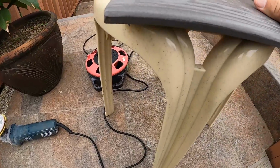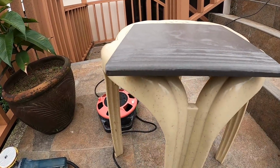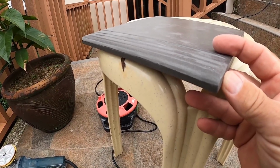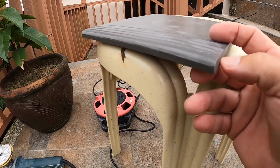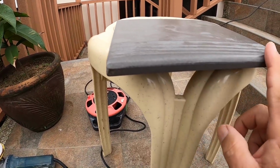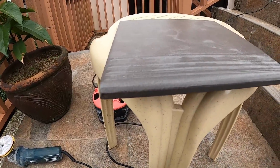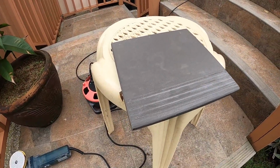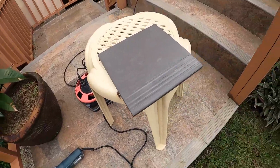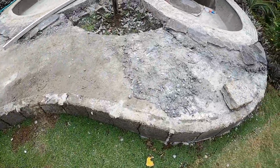Now, I was concerned at first that I might get a different color right here on the edge, and I thought, well, if this is maybe some type of material similar to porcelain, it wouldn't make a difference because it would be the same throughout, and indeed it is the same throughout. There was just a little bit of a shininess on here, but let me show you what happens when this goes underneath the water and this gets wet. It's going to be darker when it's underneath the water. Let me put some water on my hand over here.